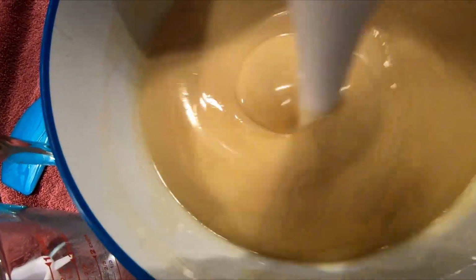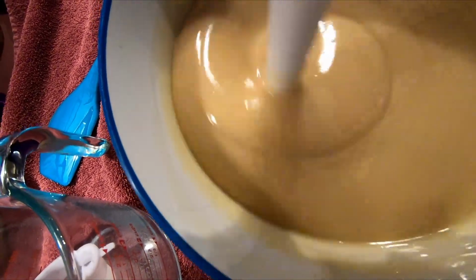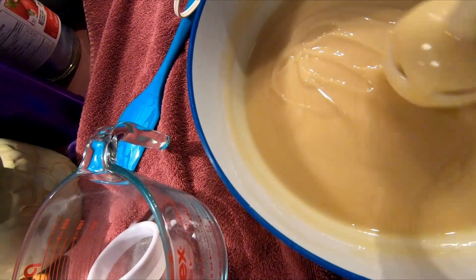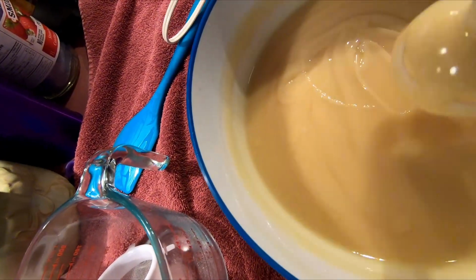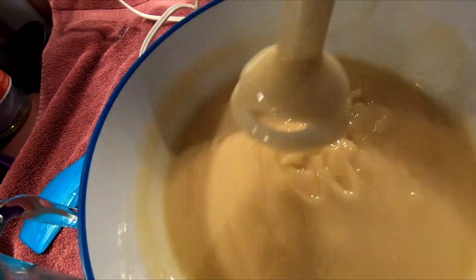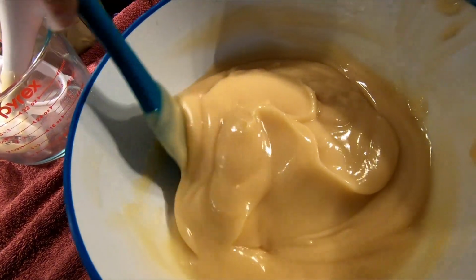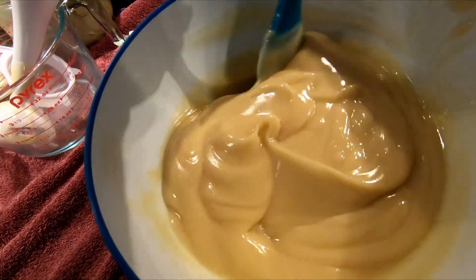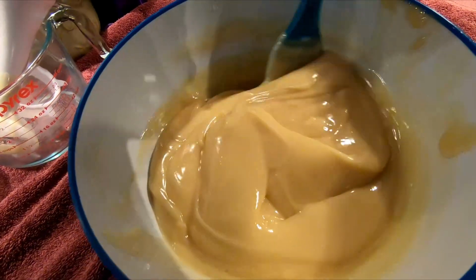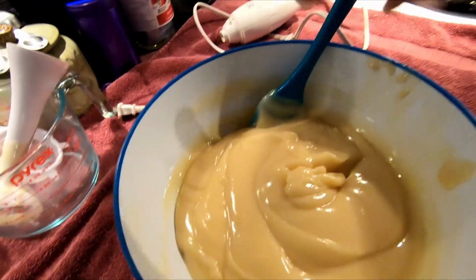See, we're getting really close now. Oh yes, look at how nice and thick that is now. I'm going to just do another couple of minutes, but that's just about perfect. So now that our soap has this lovely thick trace, and you can see it looks like a bowl of pudding. It's about that consistency. And now it's time to get it into our molds.